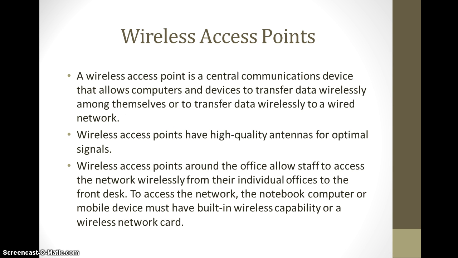A wireless access point is a central communications device that allows computers and devices to transfer data wirelessly among themselves or to transfer data wirelessly to a wired network. Wireless access points have high-quality antennas for optimal signals. Wireless access points around the office allow staff to access the network wirelessly from their individual offices all the way to the front desk. To access the network, the notebook computer or mobile device must have a built-in wireless capability or wireless network card.